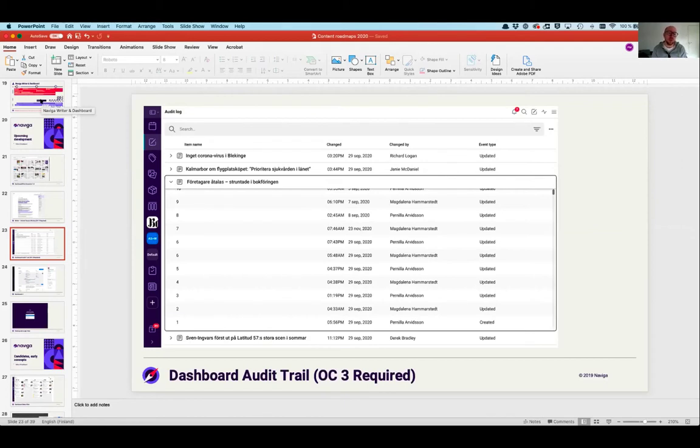But this is really about fetching content and seeing who did something at what time, and even seeing deleted objects and who deleted that object. You won't see each content item separated by itself, but you will be able to see who did something to that document, and you will see all the versions that have been stored in Open Content, at least line by line, and see who and when changes were made.